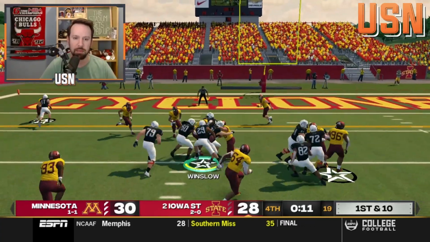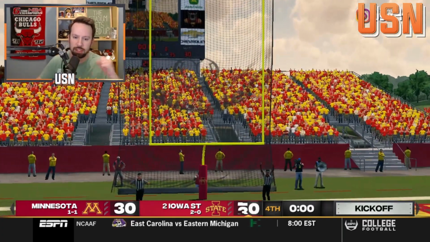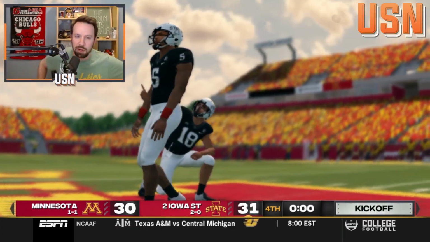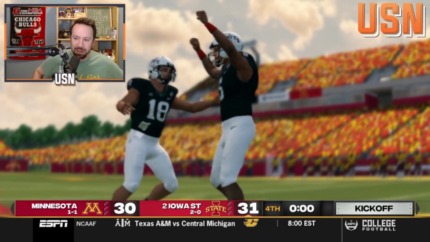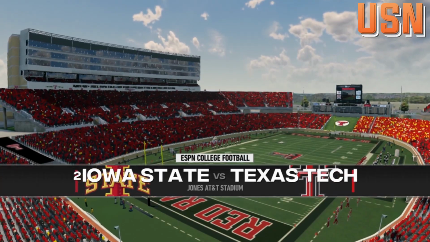We have 1 timeout remaining, so we're going to get as close as we can, send out that special teams unit, and the kicker nails it right through the middle of the uprights, folks, and with no time remaining on the clock, that's going to be our 3rd consecutive win here to start season 6. Man, this Cyclones team is feeling good right now.